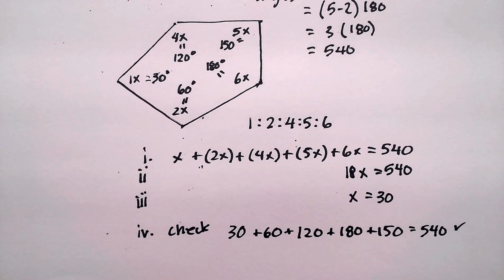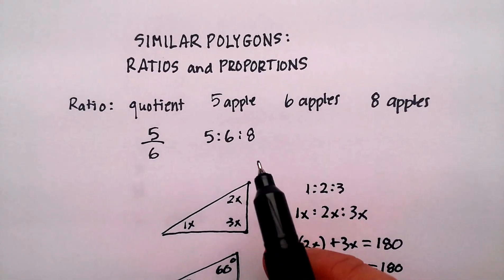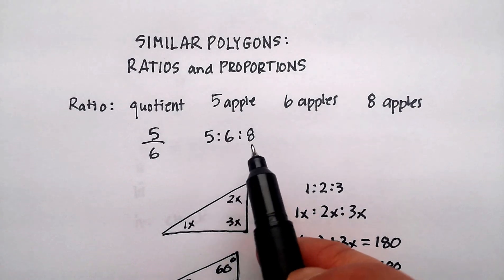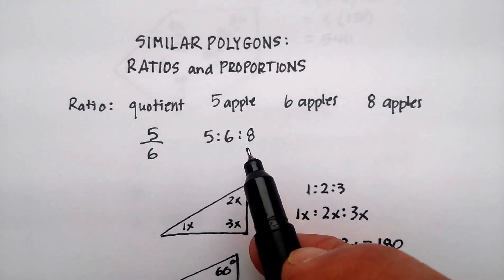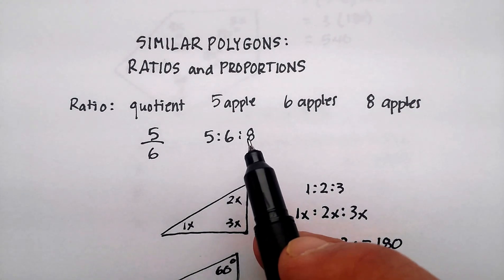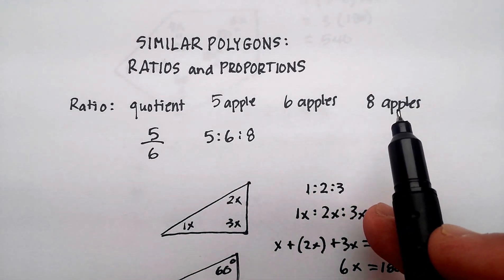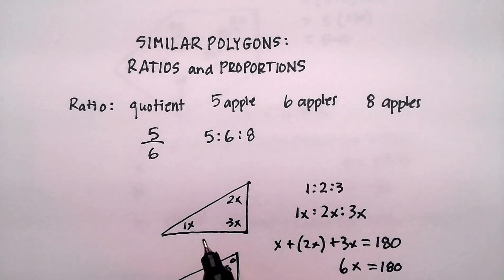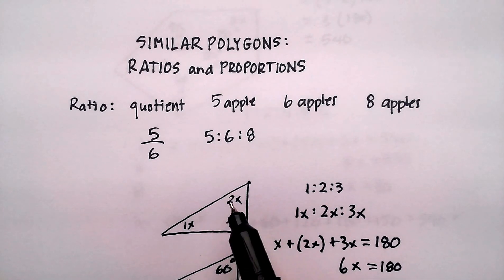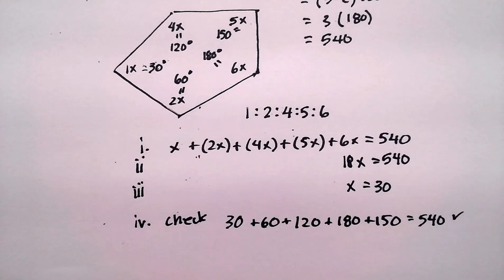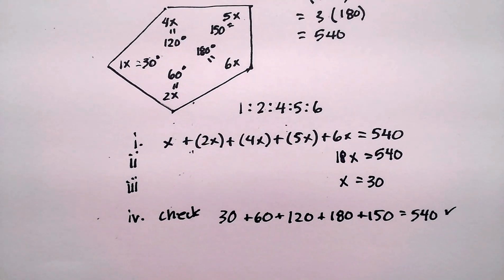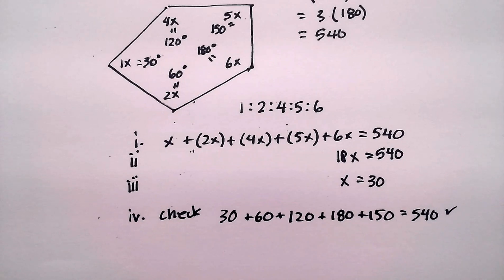So just as a brief review, remember that ratios can be written as quotients or as divisions, but they can also be written this way. Remember that you can actually compare things as long as they're the same units. Notice that these were on apples. These were always in degrees. If they weren't in the same units, you'd have to change it. But once you've done that, you can actually go ahead and label things with your unknown X, and then solve for the problem with whatever information you have. I hope that was helpful. Thank you.